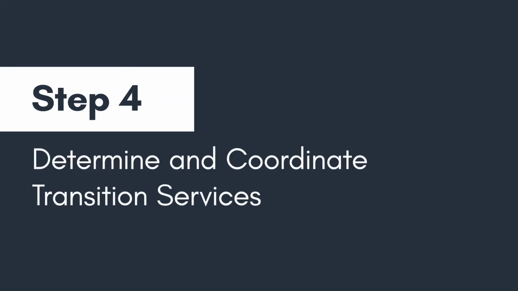Step 4 is to identify services and supports the student will need to meet their post-secondary goals, then work with the student to determine and coordinate transition. Where are they now, and how will you get them where they want to go in the future? In partnership with the student and their team, look at what the student needs in terms of services and instruction to further their progress towards their goals.